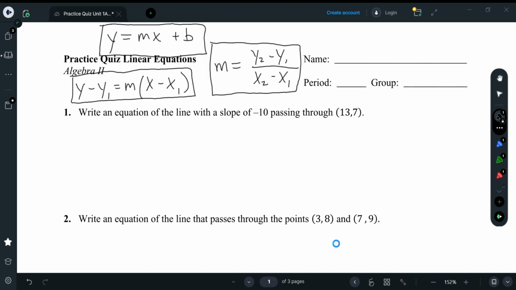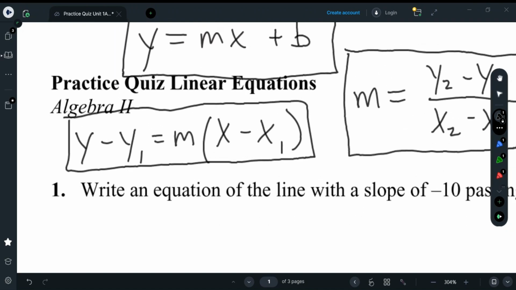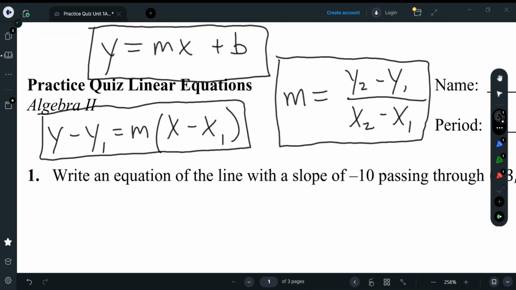What we got here is our practice quiz for Unit 1, and what I'll be doing is going over the solutions. Now, before you take a look at the solutions, you need to try the problems. So you need to try it on your own first. Then when you're ready to check your answer, you can watch this video and go through each problem maybe one at a time. Now, you'll notice here at the top, I've got some stuff written down. Hopefully, this looks familiar to you. And this here is going to be what's given to you on the day of the quiz.